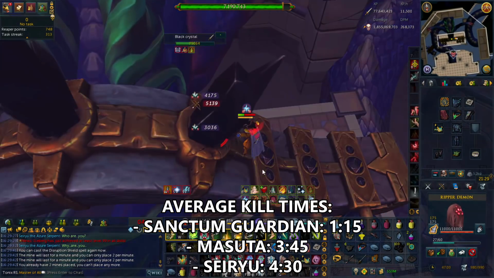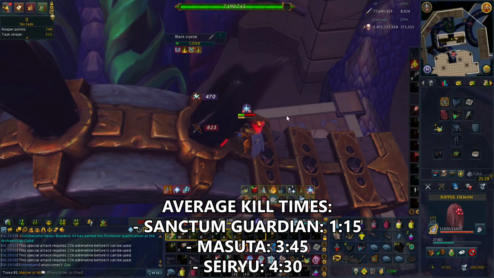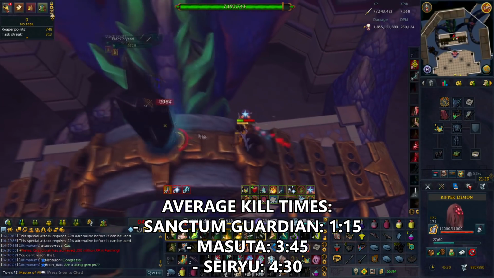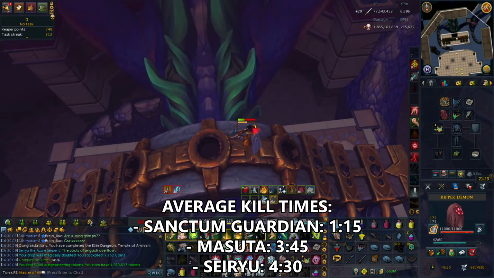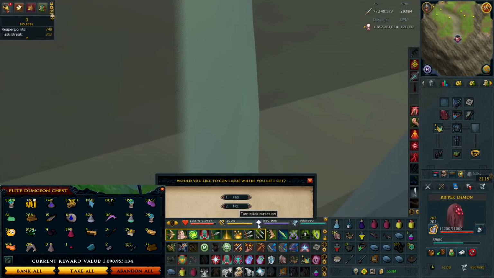Here are my average kill times with range. 1:15 at Sanctum Guardian, then for Masuda 3:45, and finally 4:30 at Siryu. Now that I've given you a quick breakdown on this, let's get into the loot.